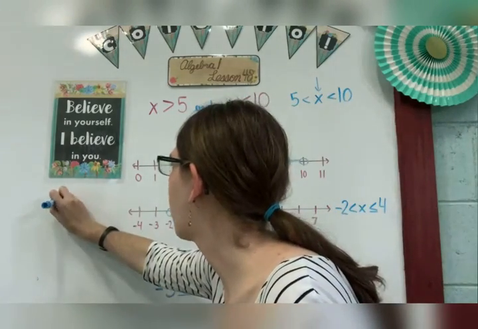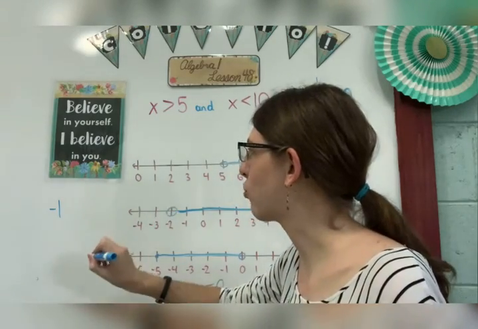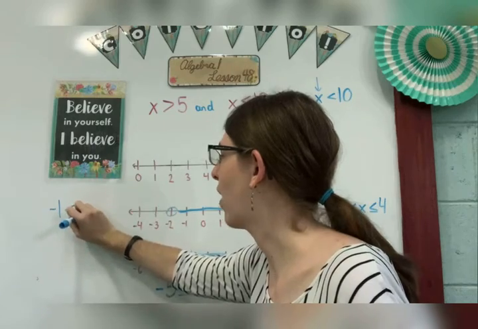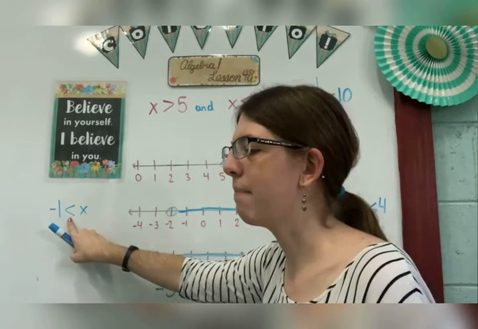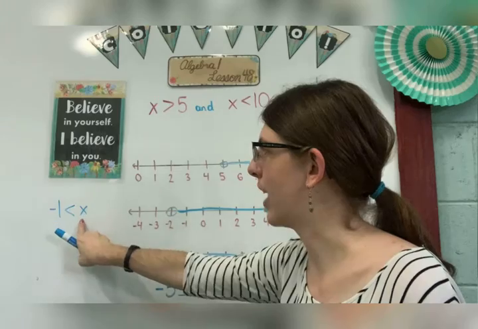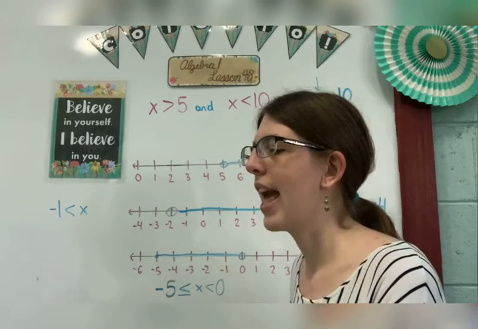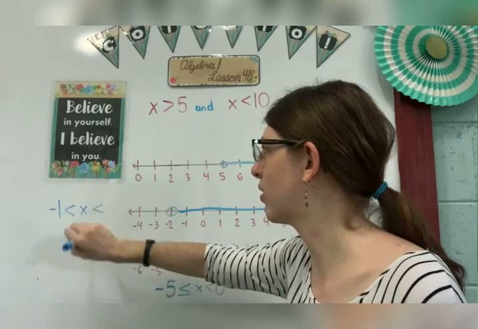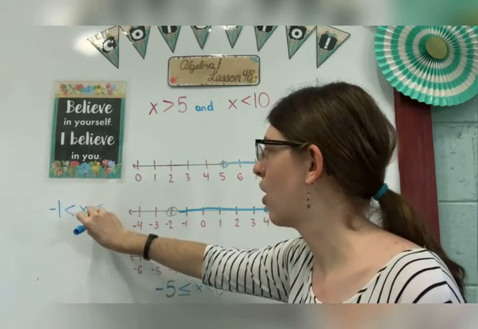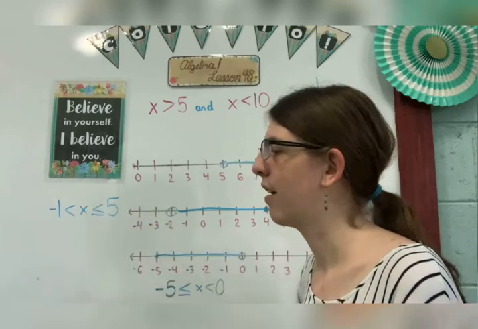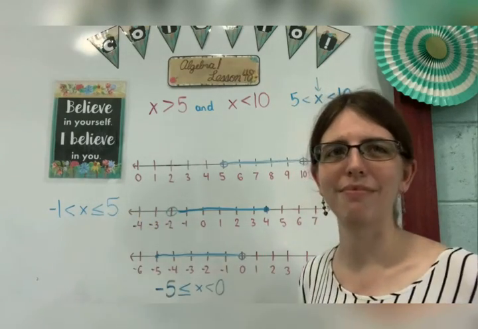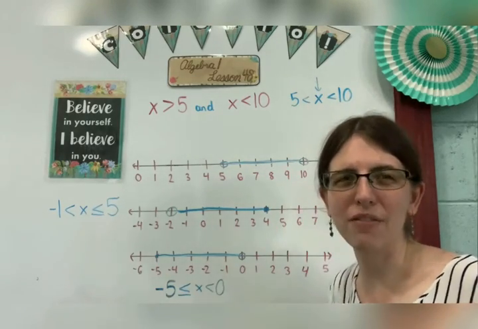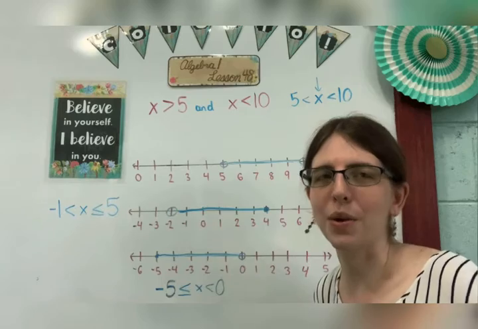Start with -1. I want to show the numbers that are greater than. So the small end towards the -1, then we have our x. It says greater than -1. So this shows x is greater than -1. And less than or equal to 5. So the x, the numbers are less than, so small end towards the x, or equal to 5. And that's it. Okay, so try your practice. I know it's kind of a bit of a brain twister, but you can do it.